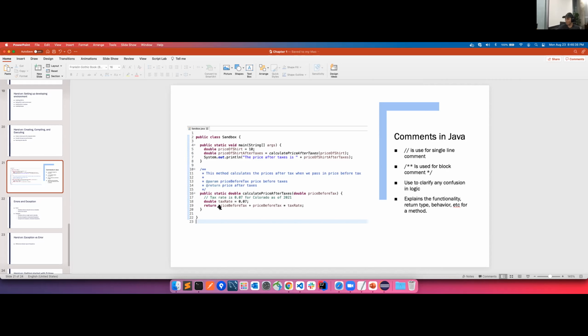And it does happen. Let's say for a tax rate, I don't know where it is, so I ask someone at my workplace, let's say James. I ask James, hey, what's the tax rate? And he says, it's 0.5.